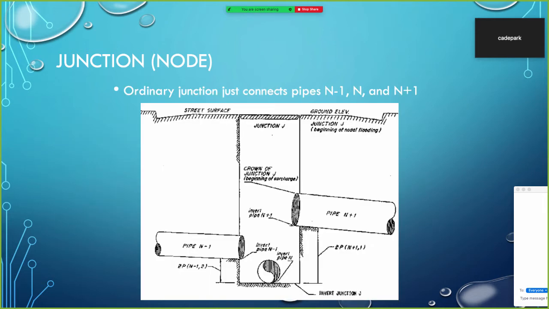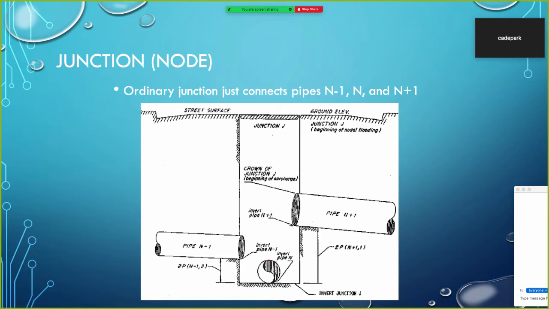So here is an illustration of a junction and some pipes taken from an older SWM report.